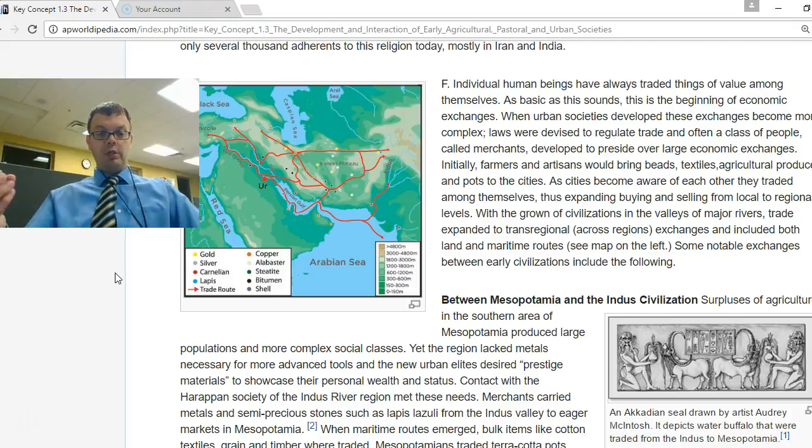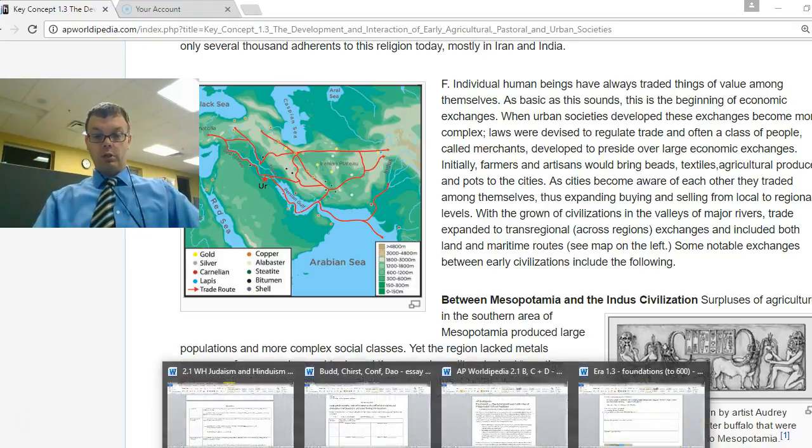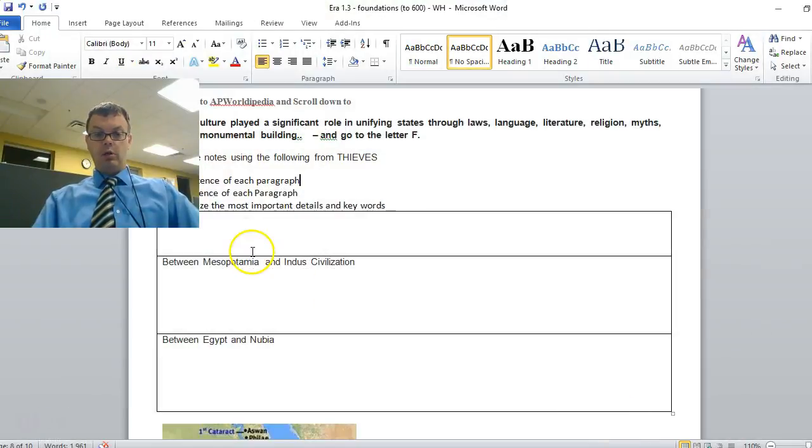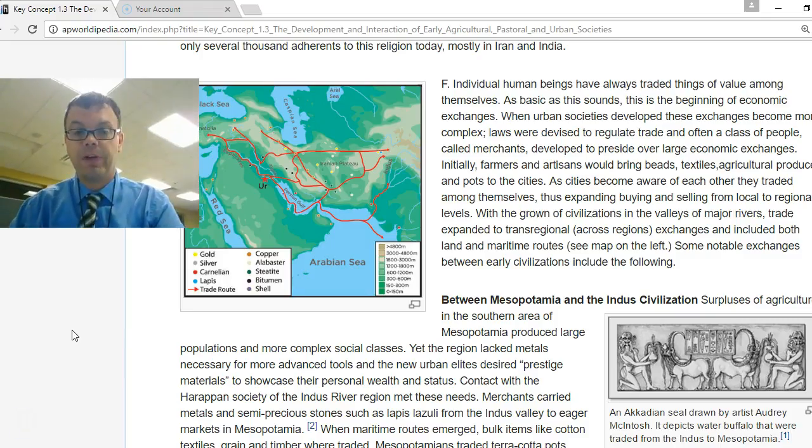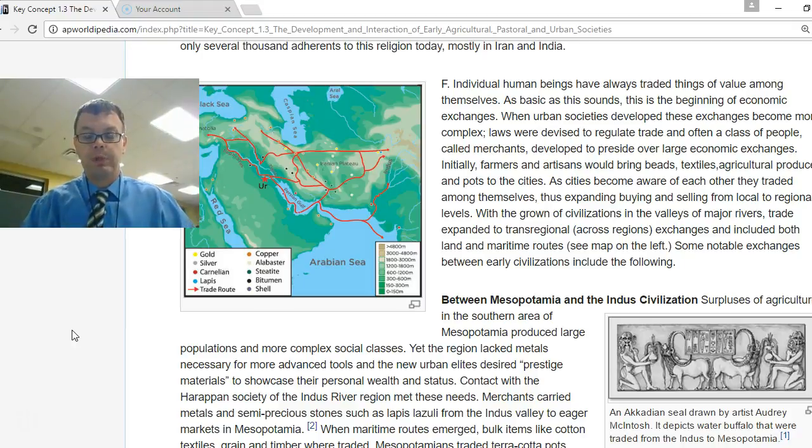And as I'm reading, you're going to take notes, and you're going to take notes in your box on 1.3F. Where are you? Right there is where you're going to want to take your notes for F. It's not that big of a box, sorry, but it'll work. All right, so let's look at paragraph F, and I can read this real quick here. We have some other readers read later.